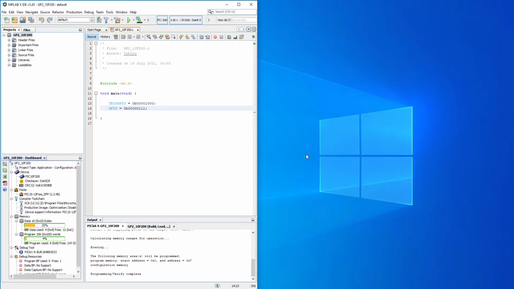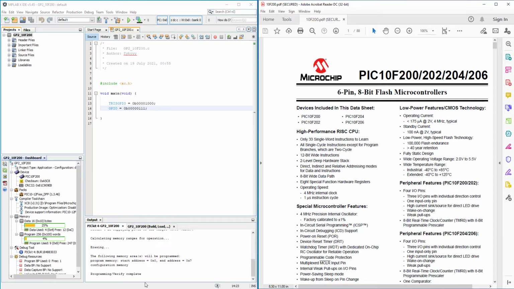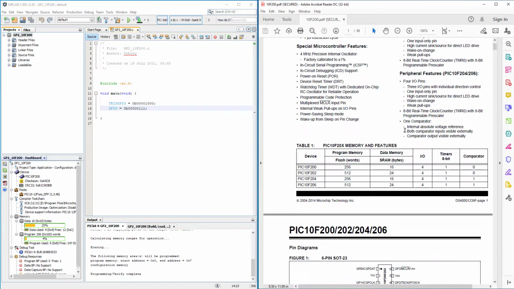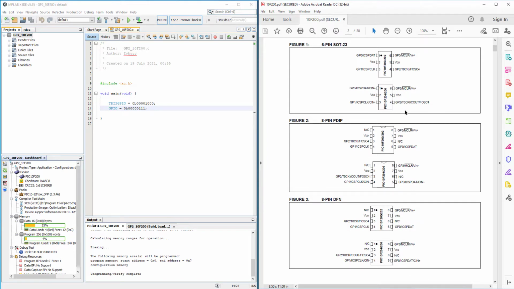Great, let me just bring this a little bit smaller. So this is our data sheet for this PIC10F200. Obviously it has got the data for other devices as well. Let's go down to the pin diagram, and this is our PIC10F200. So we've got GP0, GP1 and GP2, where we'll be expecting the high states according to our program. GP3 can be input only, so we're leaving this one off for the purpose of this project. Great, so let's move this down.